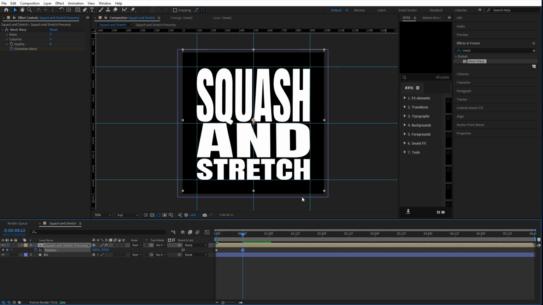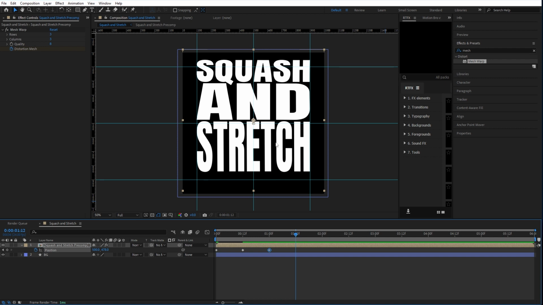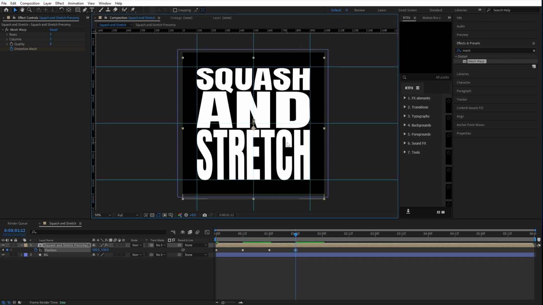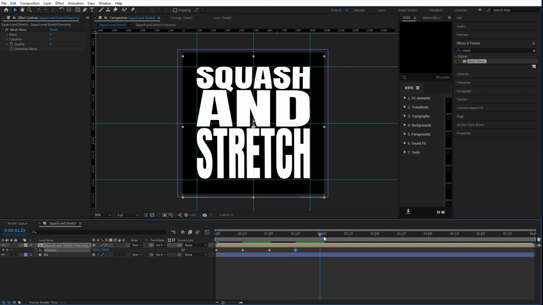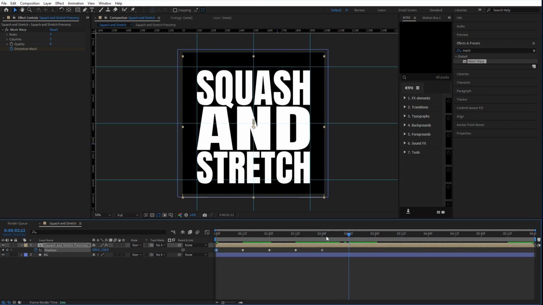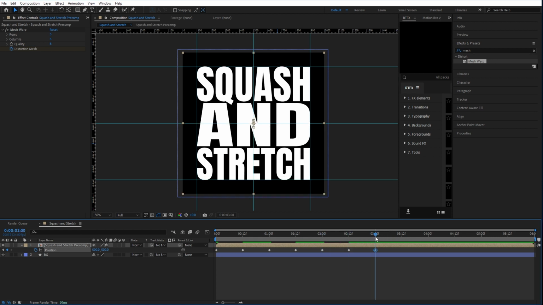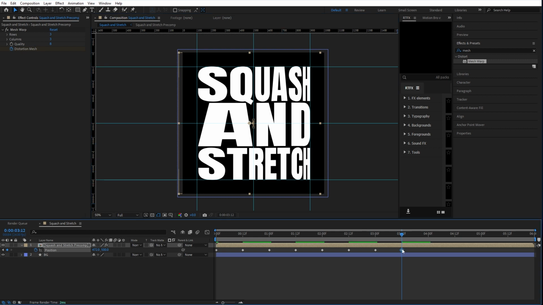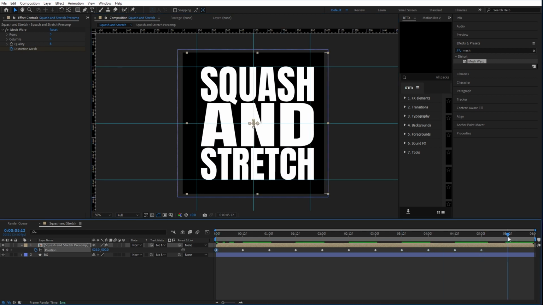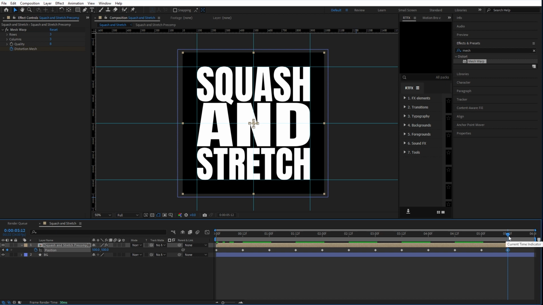I'm just going to move this up. Now, I want it to be so when the text is being squashed, it's not moving past the boundary. So that's going to be my focus. I'll paste that keyframe. Then when we go to the top, I'll just drag this down, just finesse it with the arrow keys to make sure that this is flush on the top. Copy and paste. And then reset it at the bottom. And then I'll do the sides. Just copying and pasting that starting keyframe again.